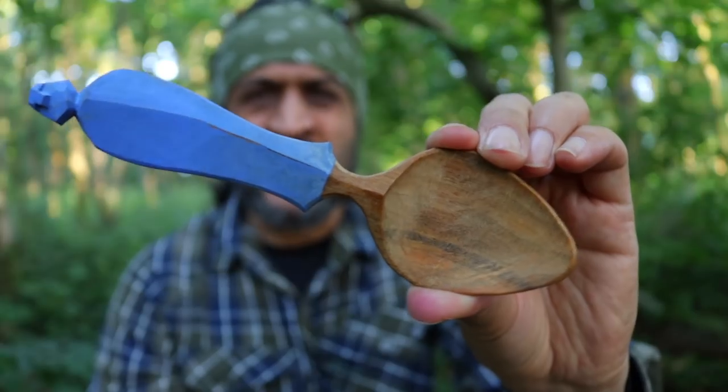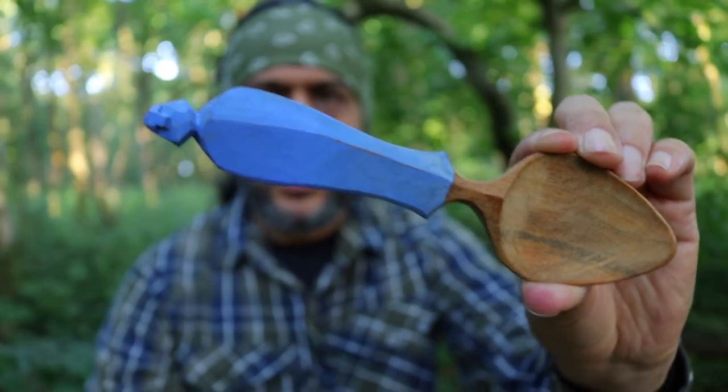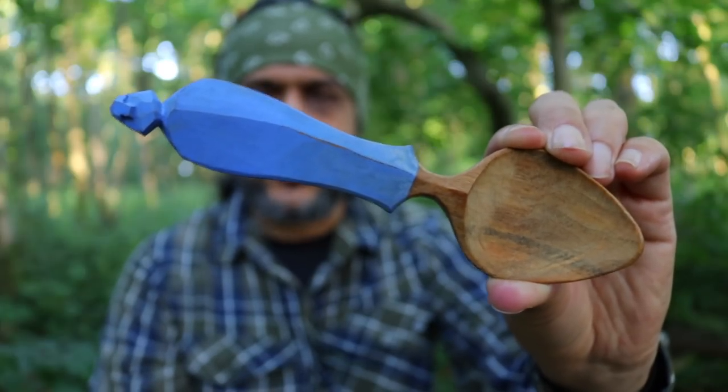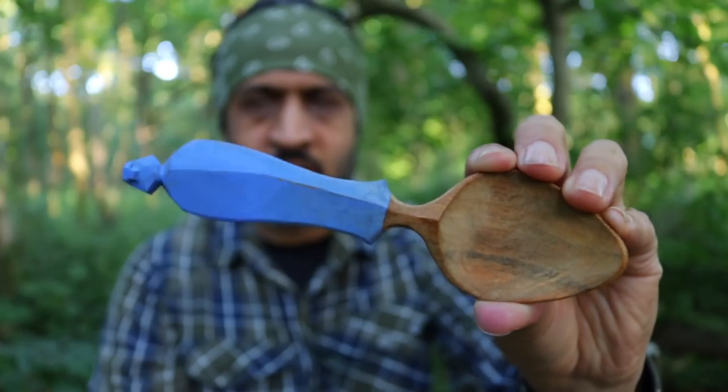And unless I'm mistaken, it's made from spalted beech. In the head, the finial is carved, and it's like those statues in the Pacific Islands. That's what he's kind of modelled it on. But it's a really funky spoon.